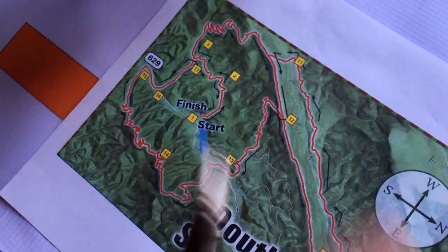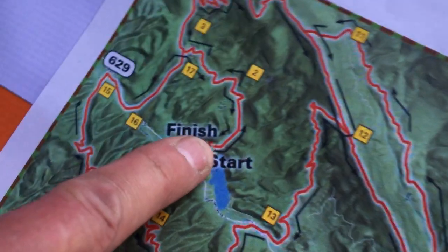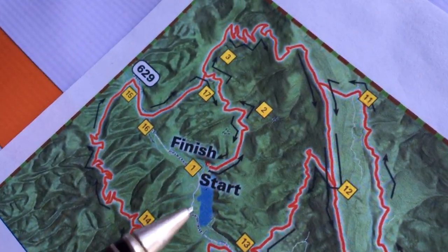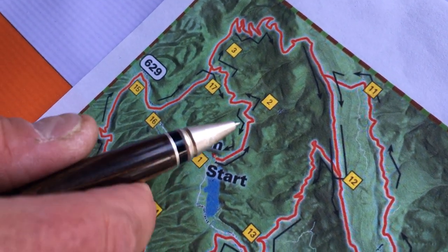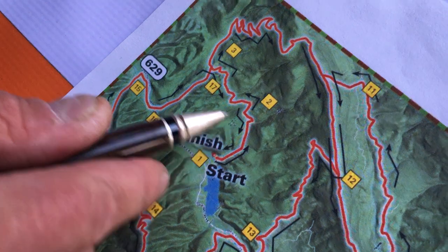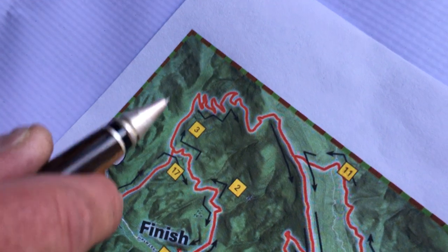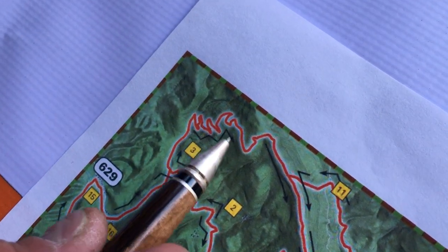So this is Douthat State Park, and this is your George Washington National Forest all on the outside. We're gonna start here, and it starts off immediately on singletrack with a nice rocky climb up Blue Suck. You go for about a mile and then take a nice lift and just start ripping across Locust Gap. You're gonna have so much fun on that before you head on up Middle Mountain on Stoney Run.